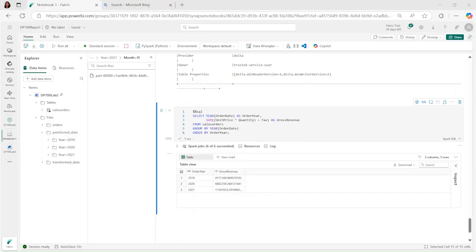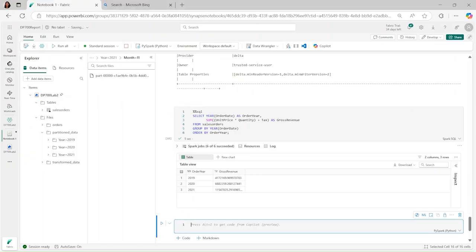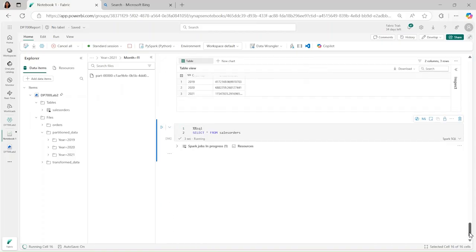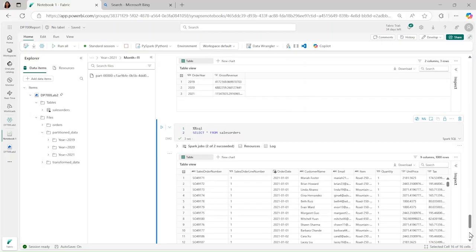So a lot of ways to get information. As you can see, it just depends on what language you feel more comfortable with. And you can do some variation here as we're showing. Now, what we want to do too is show another query. Just kind of a basic query here, where we're just going to query for everything in our sales order table here. It's going to take a moment, and you can see the result.